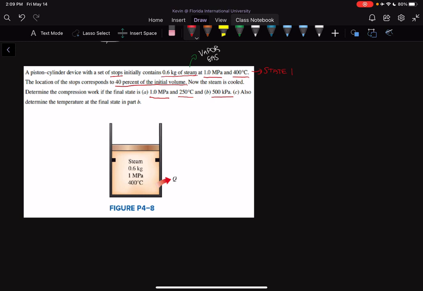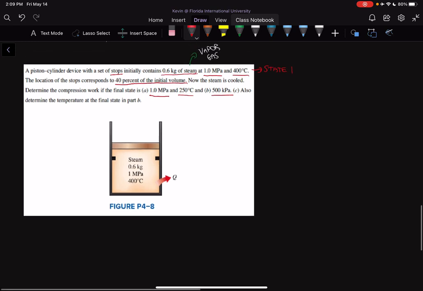So the first thing I'm going to do in this problem is to define my states. Okay? And you can define those states, you can write them on the right side, you can write them wherever. For the first part of the problem, what I'm going to do is write my states directly in the white box so that we have them there. So we know that our first state is defined by the first sentence, and luckily it's also shown in our figure. So let's write what the first state is. So the first state says that P1 is equal to 1 megapascal. Okay, and we're also told that T1 is equal to 400 degrees Celsius.